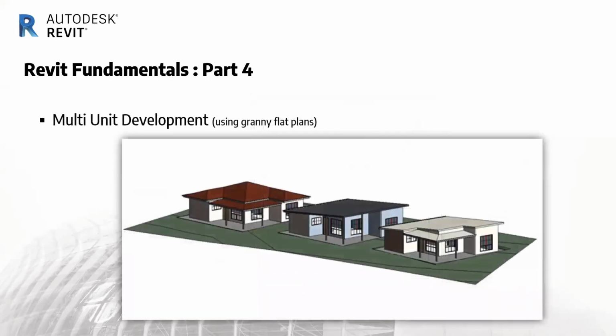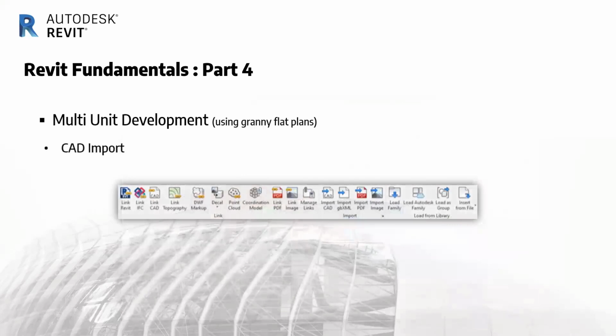And then for the rest of the session, we're going to be starting a new Revit project, and this will be a multi-unit development using 3 Revit models based on our existing granny flat model. We'll start by importing a 3D survey drawing into the new Revit project, and then we'll share coordinates by using the Acquire Coordinates tool with the Civil 3D drawing.